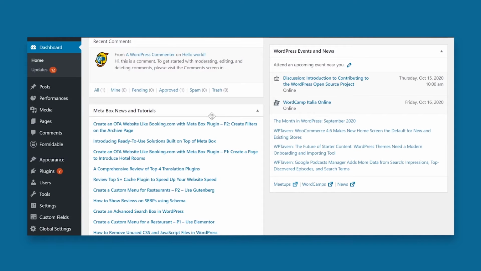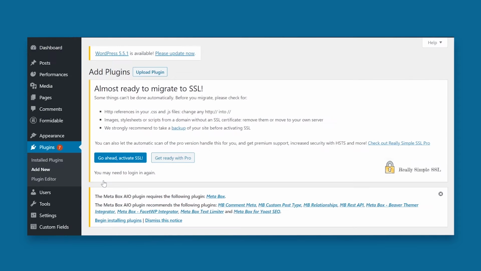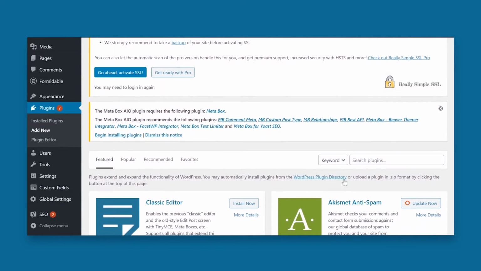Okay, so we're in the back end of one of our test sites, and as you can see, all we need to do now is install the code provided from Facebook into the header of the website so that it's triggered on each and every page. Now, this can also be done manually, but I find that the easiest way without constantly interrupting our developers is to go to plugins and install the Facebook pixel into a plugin which is purposely made for this kind of work.